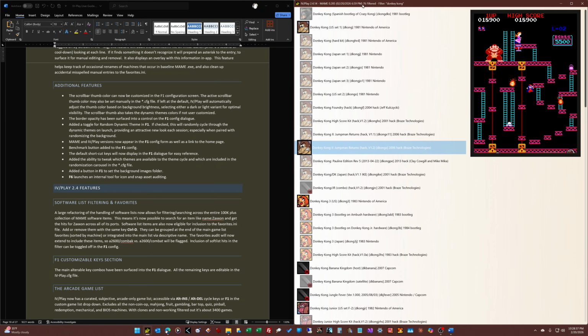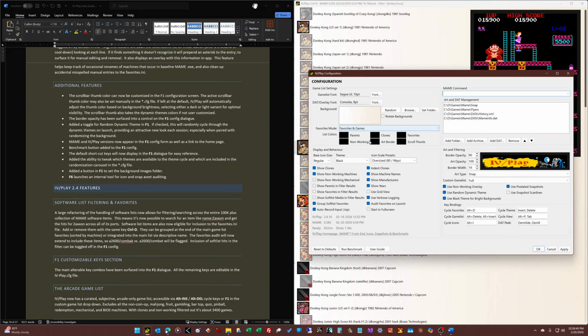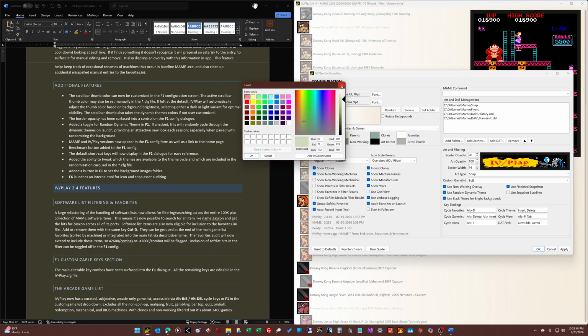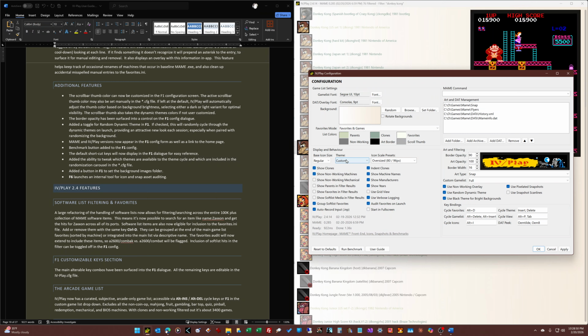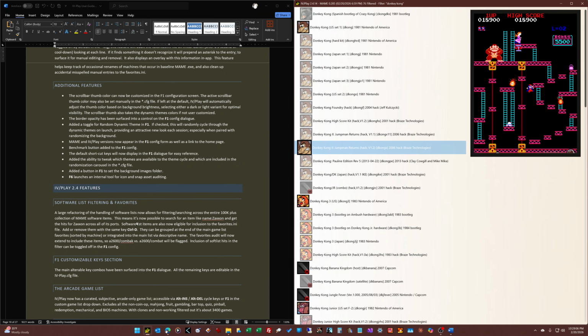I should also mention while we're in here that you have the option of going down to custom here for a theme and setting your own colors, and then going forward the custom will be yours and won't be overwritten unless you do an F8 factory reset. So let's go back to black. Okay.